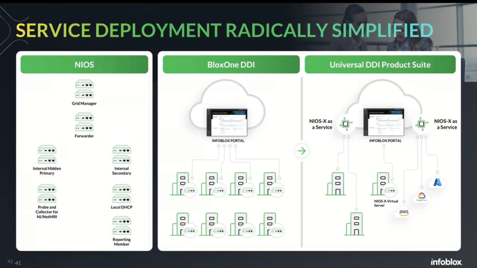That's where NIOS X as a Service comes in. NIOS X as a Service has the ability to take an IPsec tunnel from an on-prem deployment. So it uses whatever infrastructure you have — a router on-prem, a firewall on-prem, an SD-WAN device on-prem — it'll accept the connections into our cloud deployments, and it will serve DNS and DHCP from those cloud deployments. So now you can have a branch with enterprise-grade DDI supplying DNS and DHCP to the workers at those locations without having to have anything on-prem.